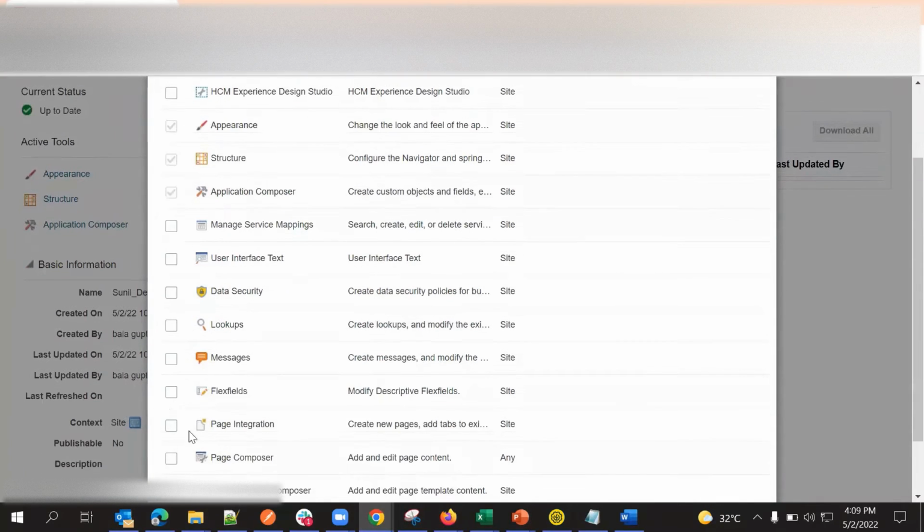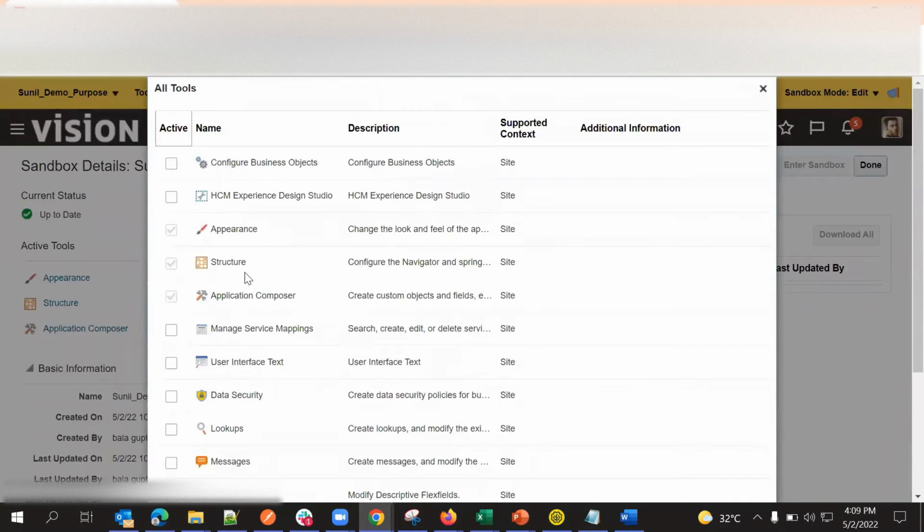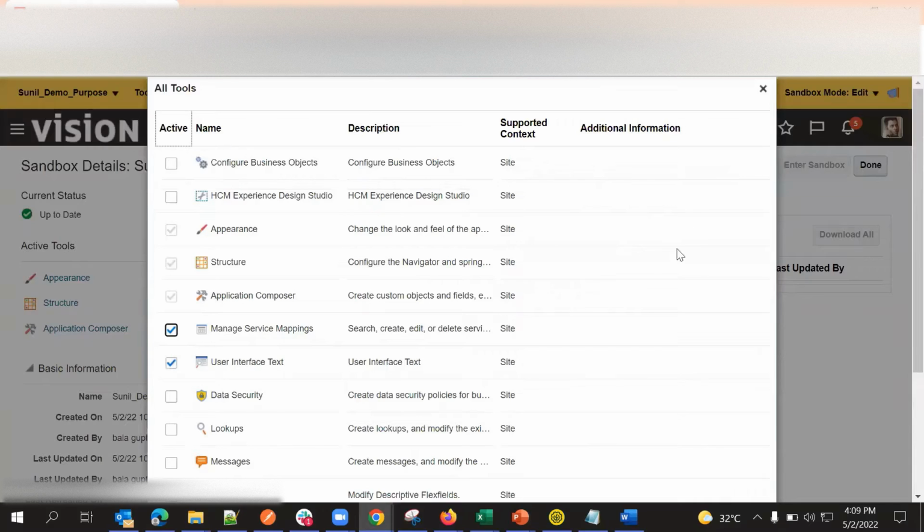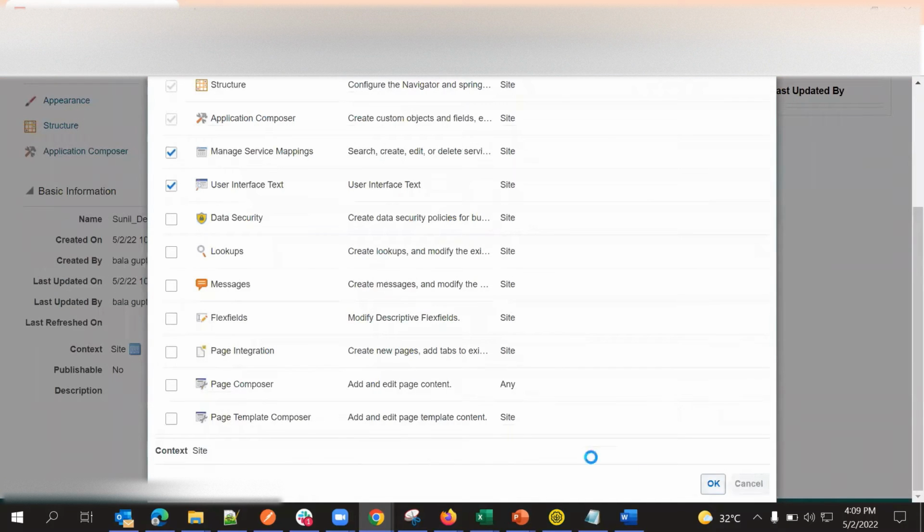Suppose I want some other tool like user interface text or manage service mappings. I just selected that and then clicked OK. So the other tools will get added to this current sandbox.